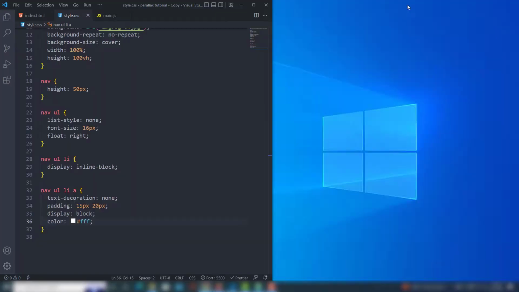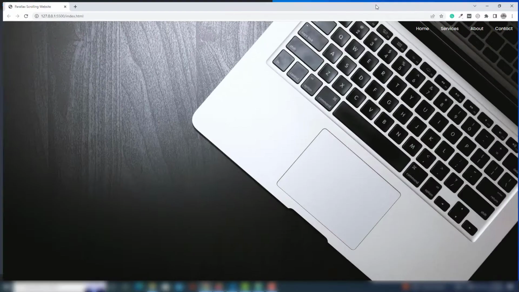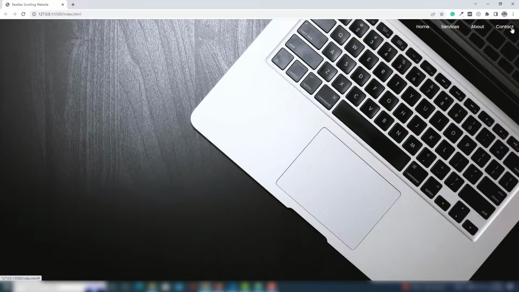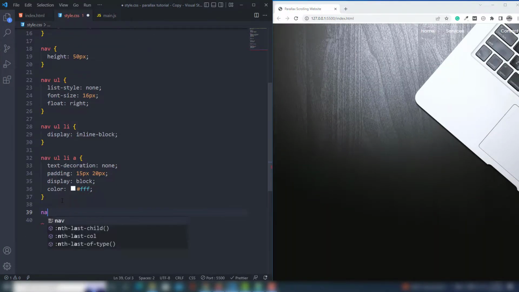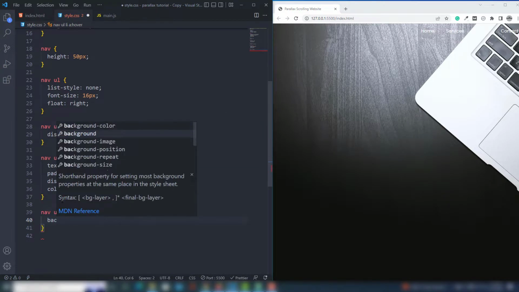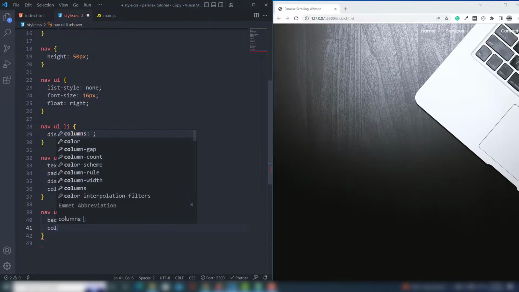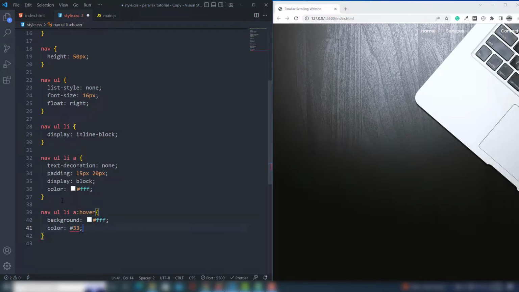This is our color, and then I think everything is perfect there. So the final step, I'm gonna add nav ul li a hover. I'm gonna change the background to white, color will be dark. So save, let's see, right?